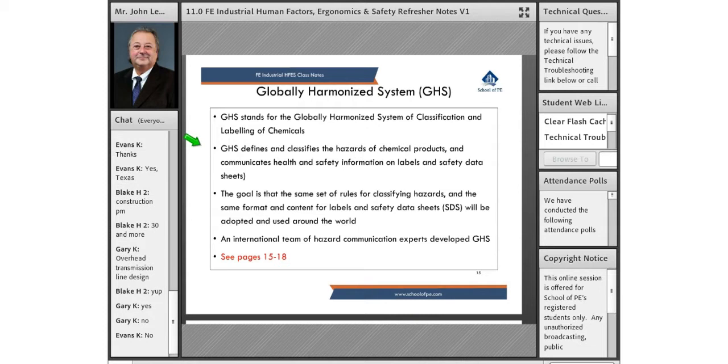Okay. Well, this is real big because, like I said, my job sites are really chemical related. That's kind of my expertise. Essentially, this whole thing relates to chemicals. The Global Harmonized System of Classification. In other words, they standardize a lot of the reporting, particularly related to the SDS sheet. So let's say you get a chemical in from France, or from Mexico, or from Canada, so that they're all consistent.